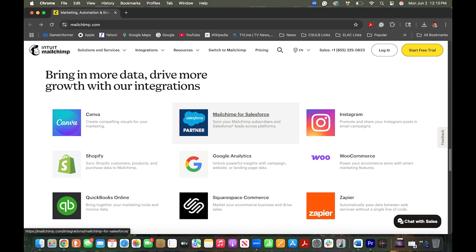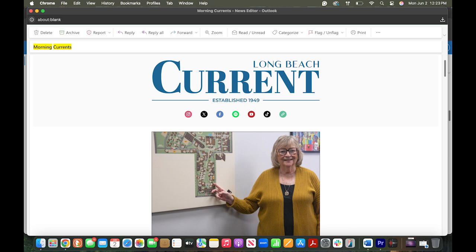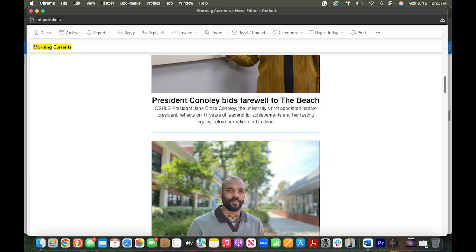This is how you would do that, and they have templates on how your newsletter can look. All the information is here, right? So this is the Long Beach Current newsletter. As you can see, it has a banner at the top. Lewis said it's very important to create a banner or some kind of graphic that will show what your entire team is about, what you guys are doing, what you guys are pushing forward, right? It has all the social media links. Again, I would mention to create something like this as well.